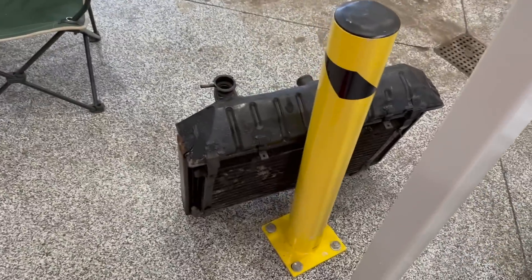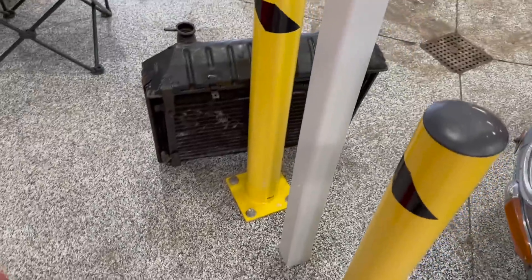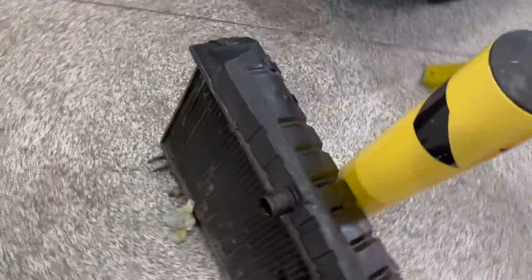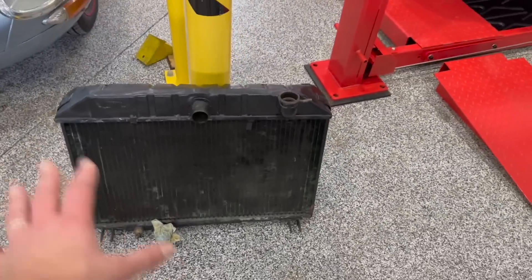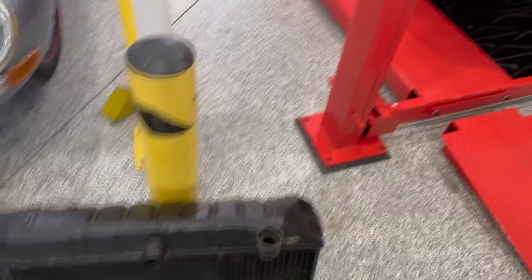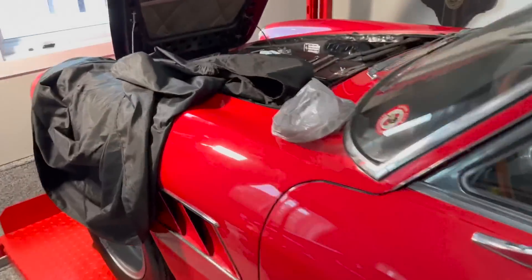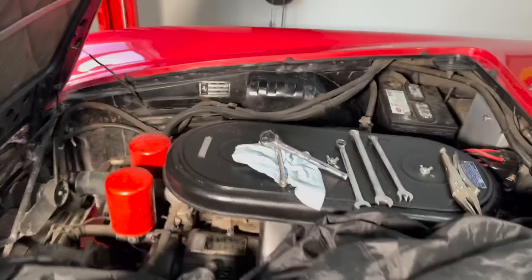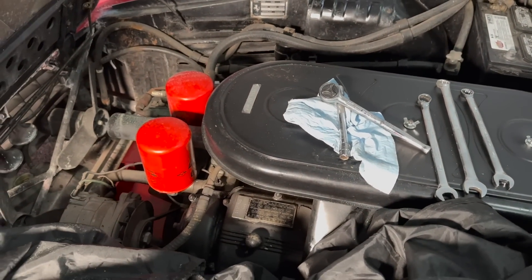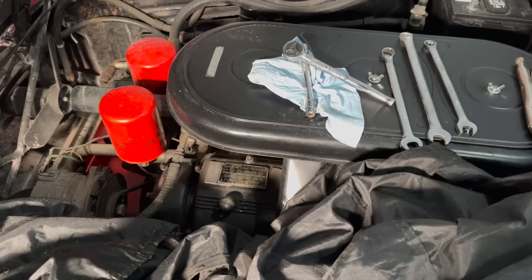The radiator is out! It was a little bit of a tight fit getting out of there, but it's out. I can get that into the shop, get them to check it over, clean everything up, and make sure it doesn't have any leaks. The reason for all this effort is I don't want this 12-cylinder engine overheating on me. It's a lot less expensive to get the rad fixed and make sure the cooling is proper before you start revving the heck out of an old 12-cylinder engine.